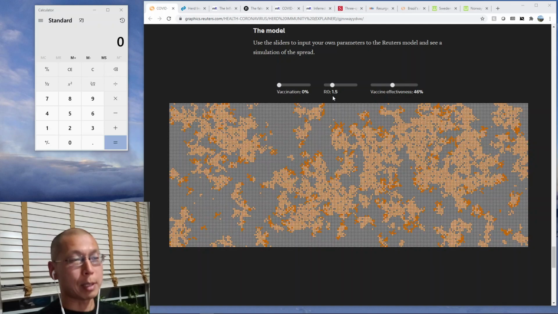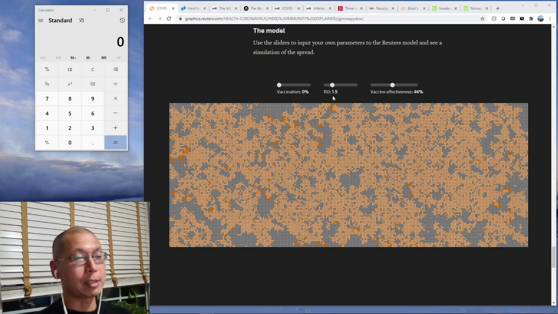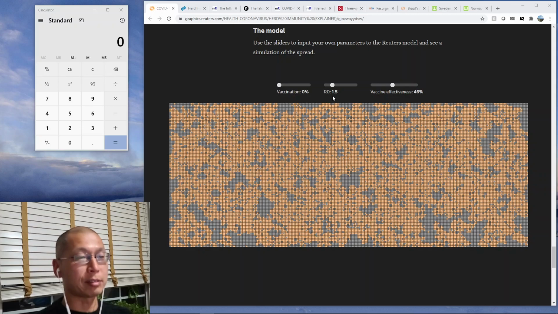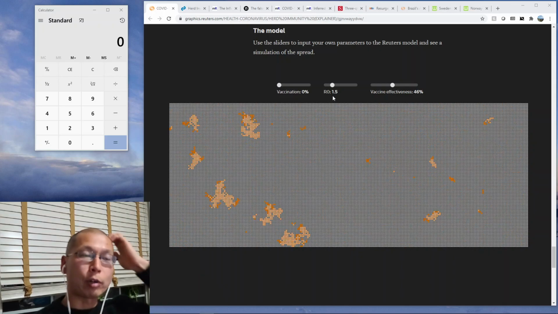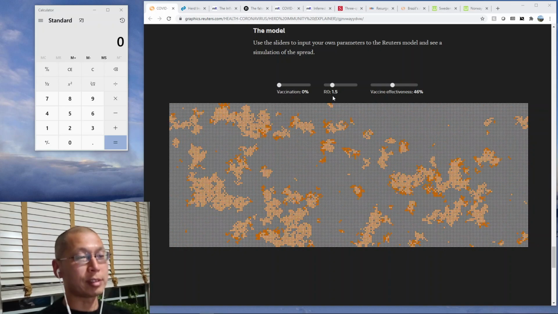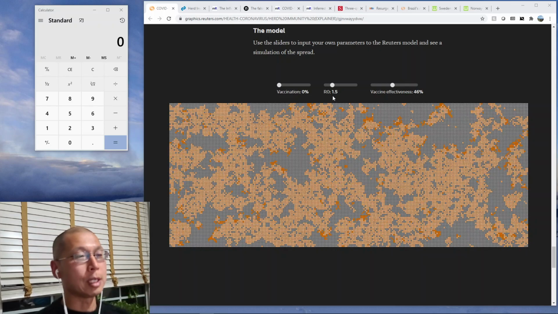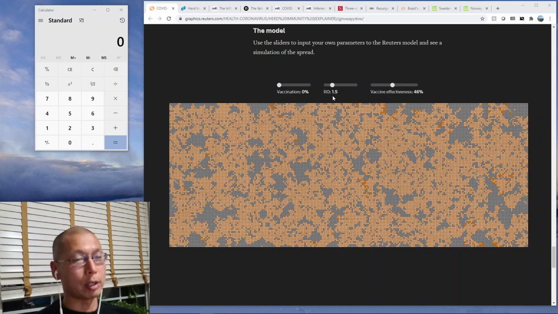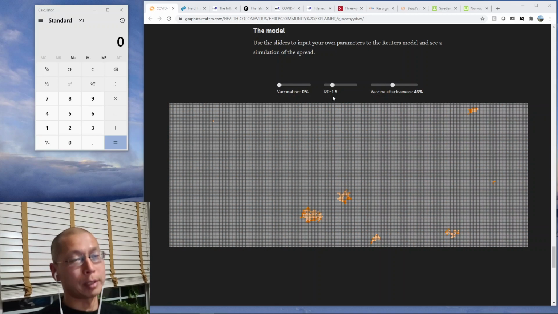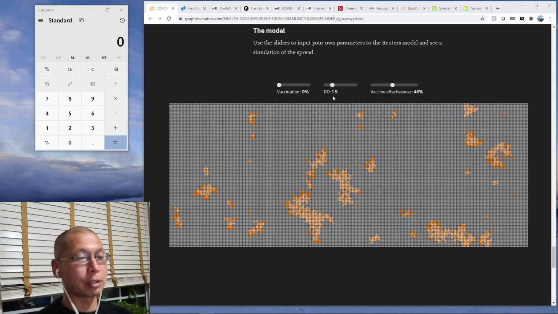Let's talk briefly about the basic reproduction number. It basically means each infected person will infect this number of people. If R naught is 1, then each infected person will infect one other person, so the level of disease in a population will stay stable. If R naught is less than 1, then the prevalence of disease in the population will go down because each person will infect less than 1. Obviously you can't infect less than 1, but on a population, on an average level.